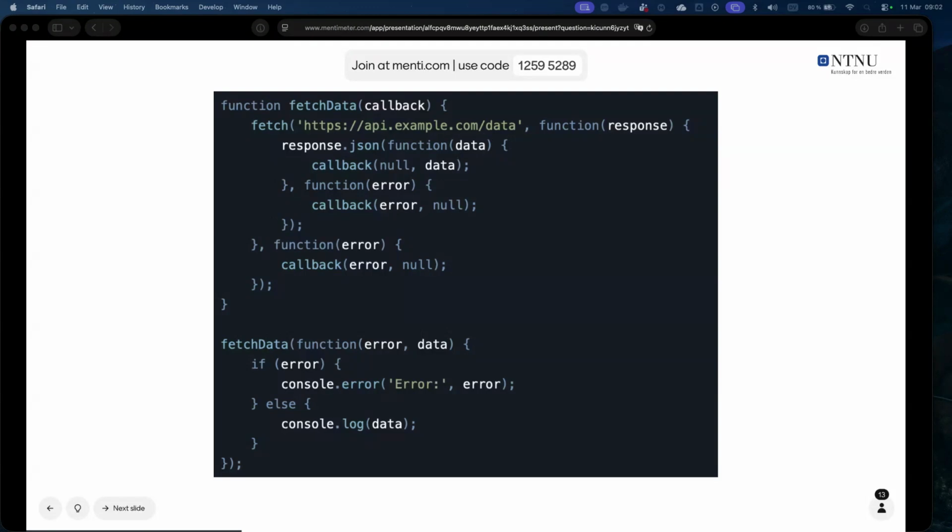Then we are parsing the JSON, and we again have a happy path for parsing JSON or an unhappy path for parsing JSON. So we already have a little bit of a pyramid of doom, because we have this referring to fetch and this referring to parsing. And it's already kind of difficult to read, right?